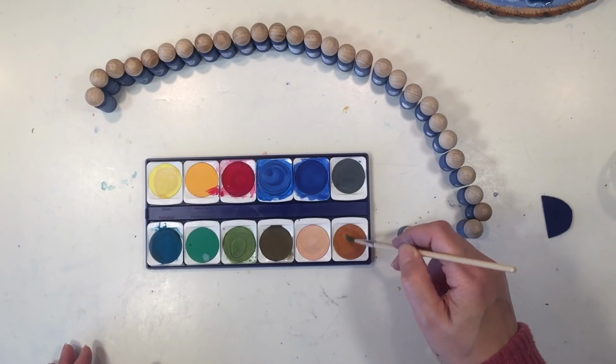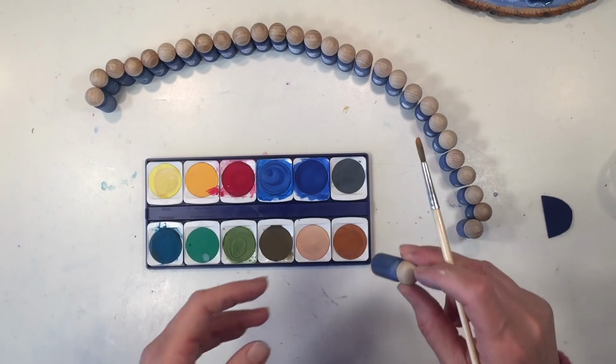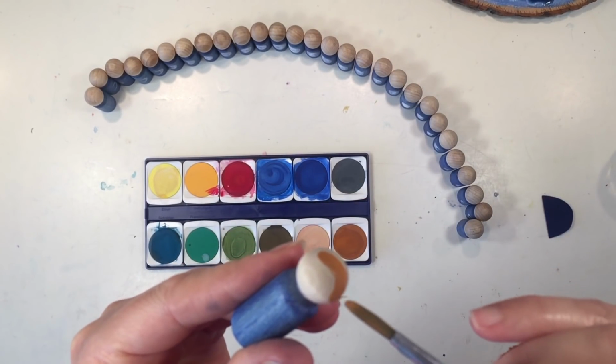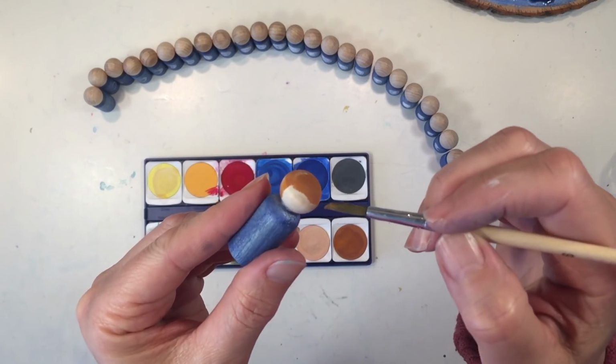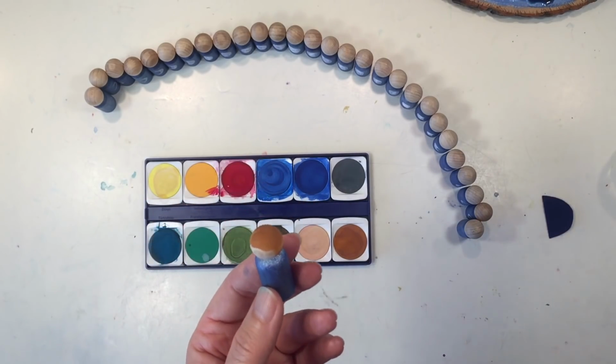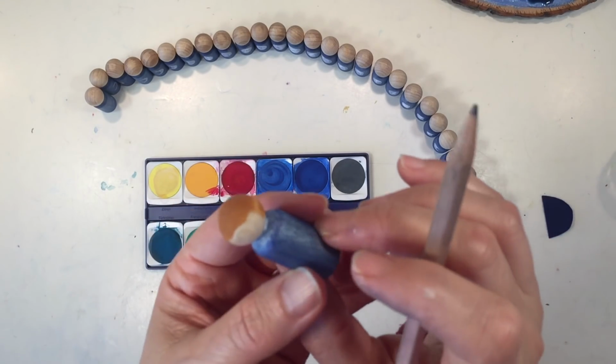All right, so while that's drying, I'm going to work on the hair for all of these little peg dolls. And though the hair is mostly going to be covered up by a little cap, I still wanted to do it because a little bit of the bangs and a little bit of the back are still going to show through, and so I thought that it would look nicer to do this.